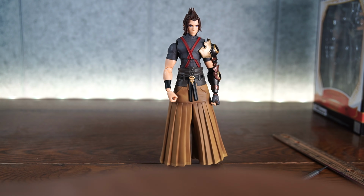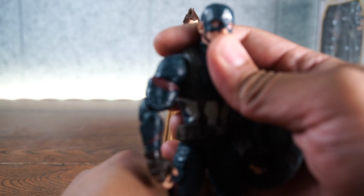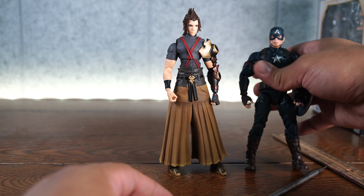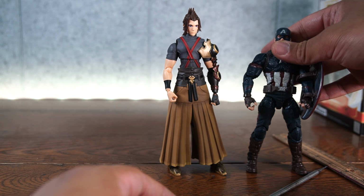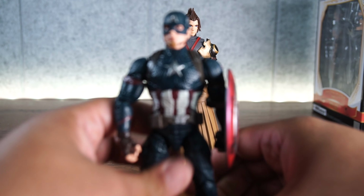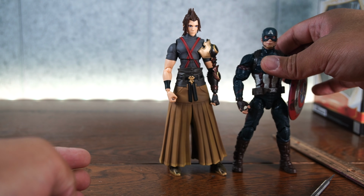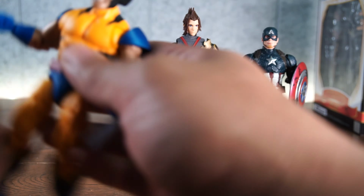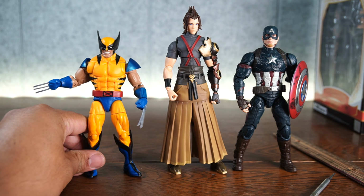And of course, we have Marvel Legends. Here is a Worthy Cap. So let's say for some reason they jumped into the Marvel world and you want to put these guys together, you can. Here, let me see if I can get Cap to stand up a little bit better here. Hold on one second. And there you have it. So he works really well. Oh, of course, I got to have Wolverine because I like Wolverine. There you go.